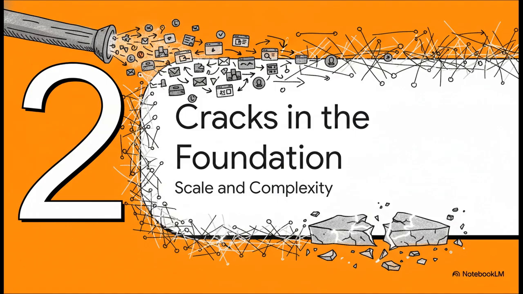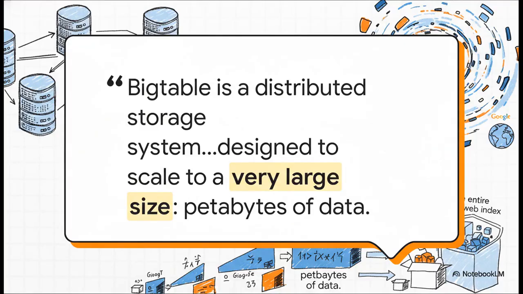We're talking about a fire hose of user data, interconnected content, and data types that were changing all the time. And that solid, reliable foundation of the relational model, well, it started to show some serious cracks under all that pressure. And this quote from Google Research just nails the new reality. They weren't dealing with gigabytes anymore. They were staring down petabytes of data. That's millions of gigabytes. They needed something that could handle the entire web index, or all of Google Earth's satellite images, spread out over thousands of regular computers. This wasn't just a bigger problem. It was a whole new species of problem.